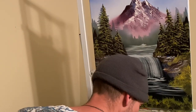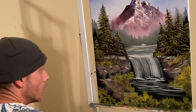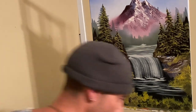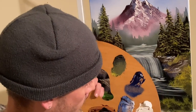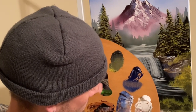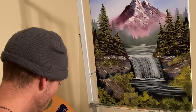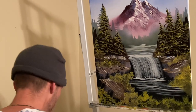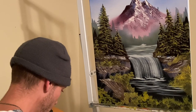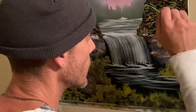All right, let me grab a liner brush and a little bit of my paint thinner. I'm gonna go into some of my white medium here, right into this pile right here. And let's see what we get. Not bright enough. Let's go ahead and use this stuff again. Give me 1 second. Got a big old chunk of titanium white on here. Let's see. There we go, a little bit better.